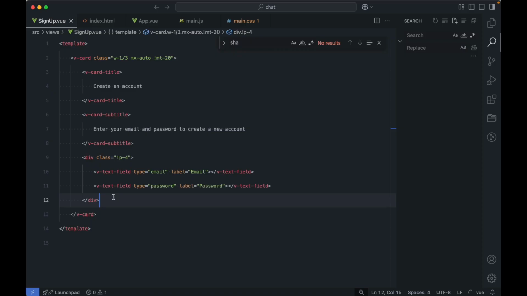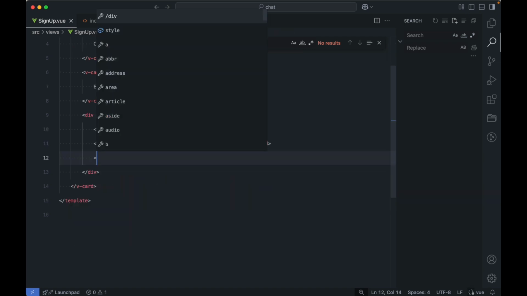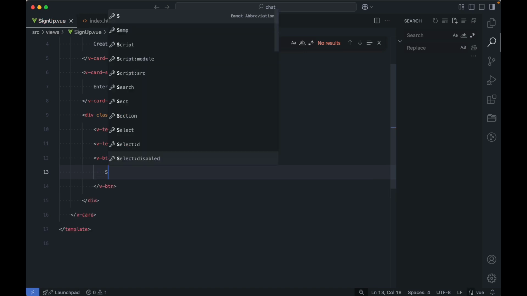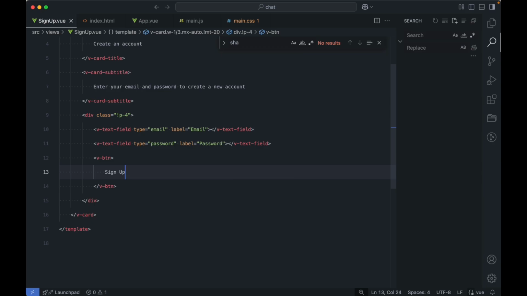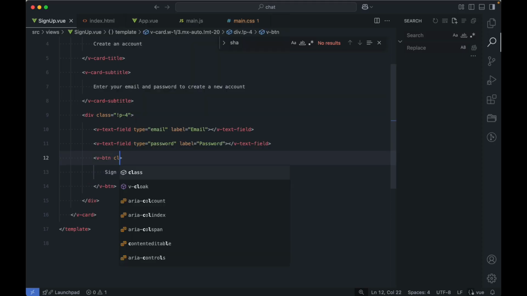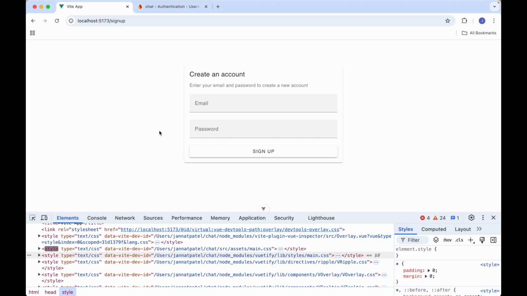And the button would be sign up. And yeah, the button is there. I need it to have full width of the section. It has full width of the section.